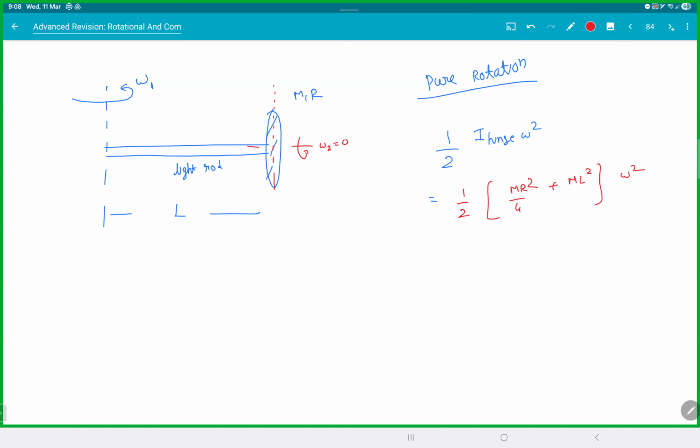I will say pure rotation, and I'll write this answer. Now, you can also say it like this. This was actually a question as a paragraph in, I think, JEE 2012 or 13. Not exactly this, but the idea was the same. So imagine like this. Now we have the disk. Think of it this way.